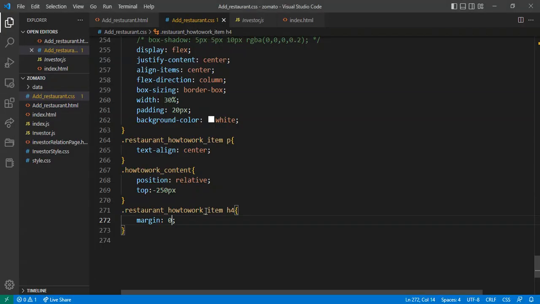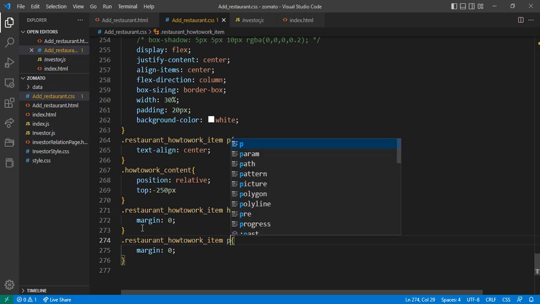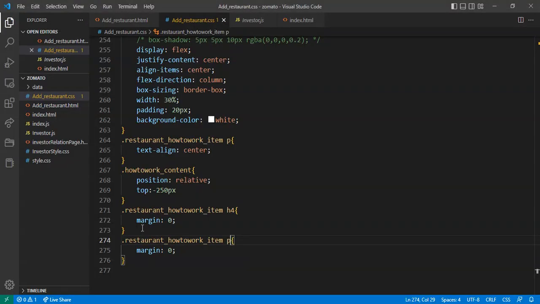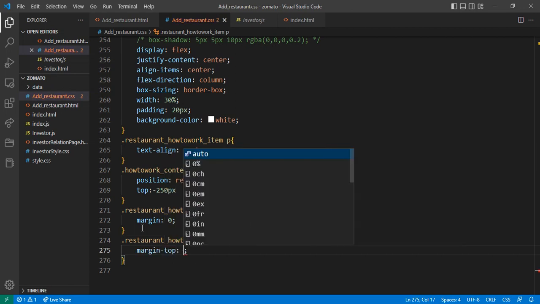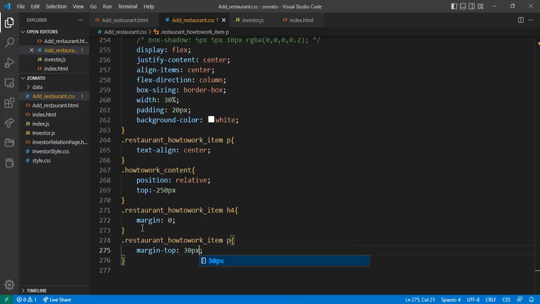Now all this text will be coming in the bottom, and here I have this p tag, and let me give this p a top side margin of approximately 30 pixels.